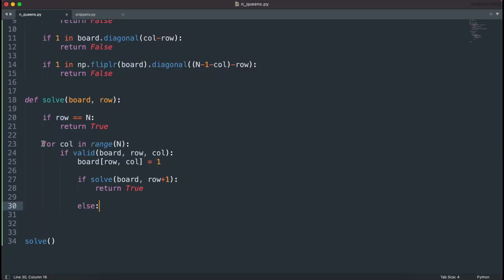So in our code, after going through all the columns and not finding any spot to place our queen, we know that our board is not solvable. So once the for loop has finished, we can definitely return false, because there was no available spot for our queen. And so this false can then end up here, triggering our else. And at this point we know that this placement of our queen led to a dead end.